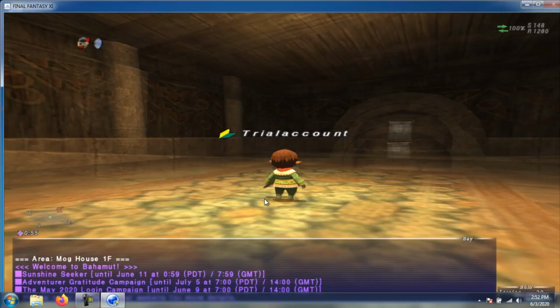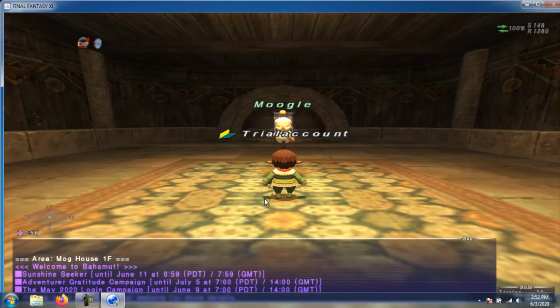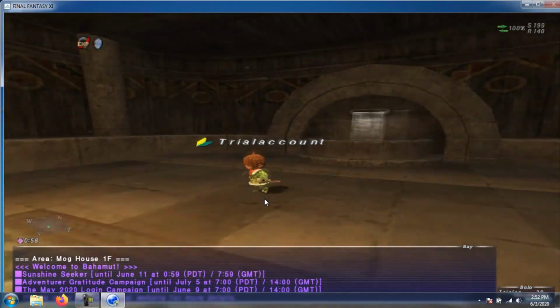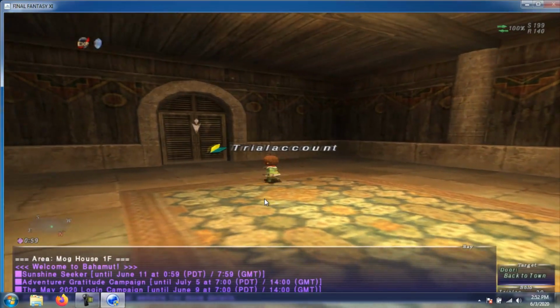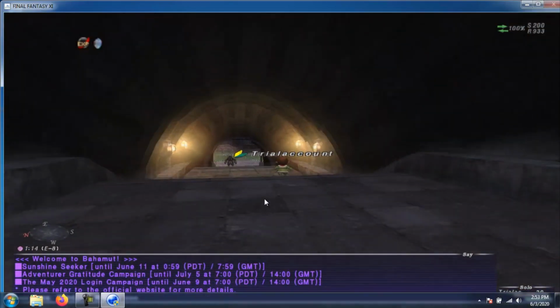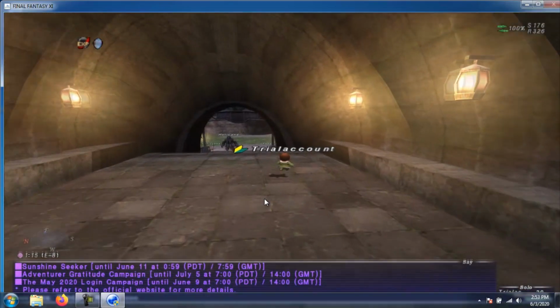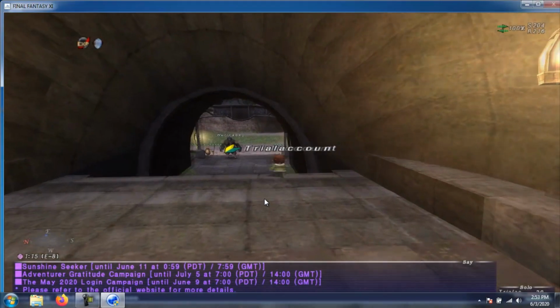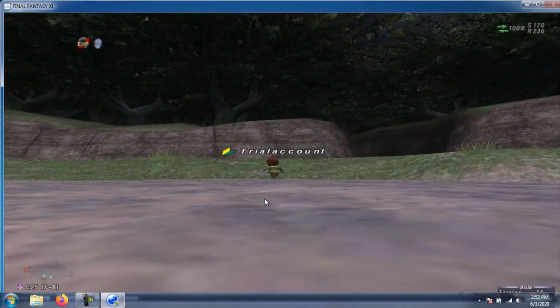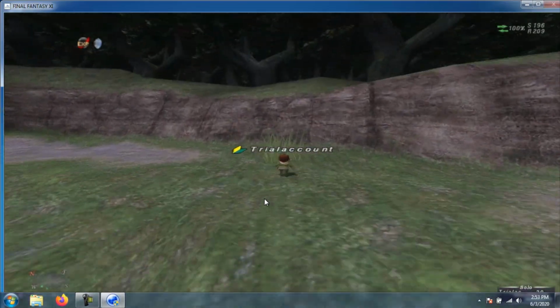And then if you are not satisfied and you don't like how it looks, then you need to completely shut down the game again, pull up Final Fantasy config again, make whatever changes you want, and then log back in and make sure everything looks the way you want and your computer's performing to the quality that you want. So it is kind of a pain, but there's no way around it. That's what you have to do.